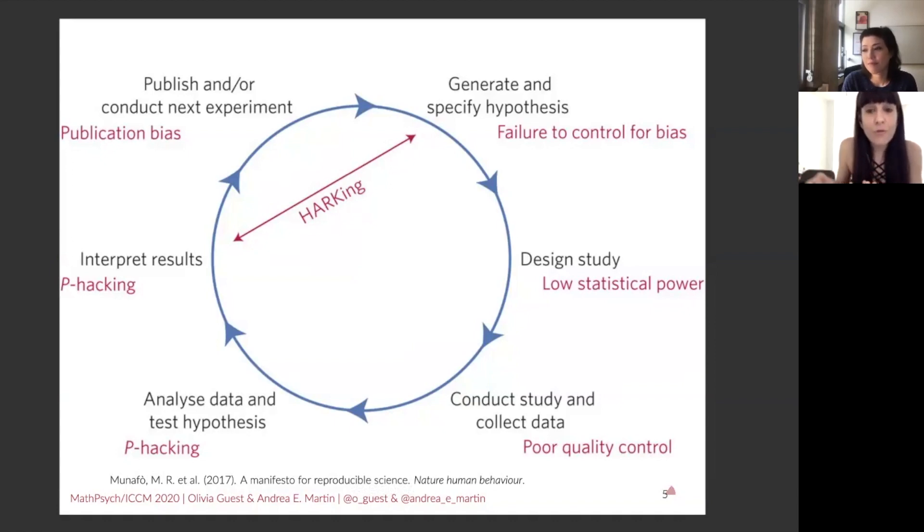So this is like an overarching figure of psychological science research, where we have in black ink the kind of important stages that research needs to go through, like specifying and testing hypotheses, designing studies, collecting data, and so on. And then in red, we have things that could go wrong. So failing to control for bias or p-hacking and so on. But nowhere in this cycle of research does computational modeling really play a role. And it really got me thinking, are we maybe not really in the same field?